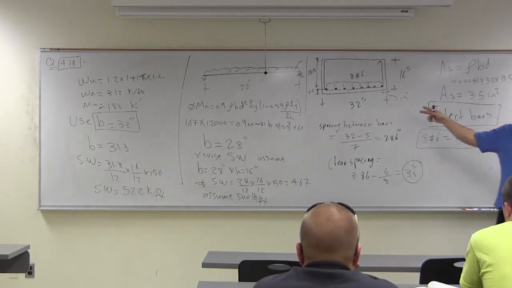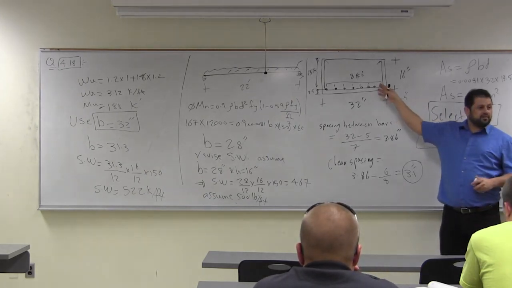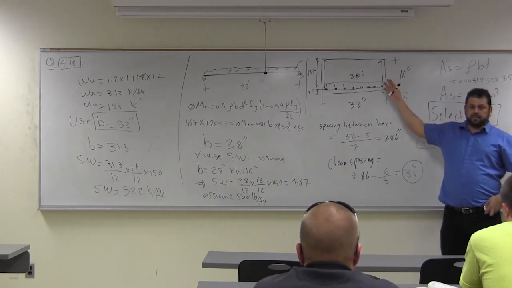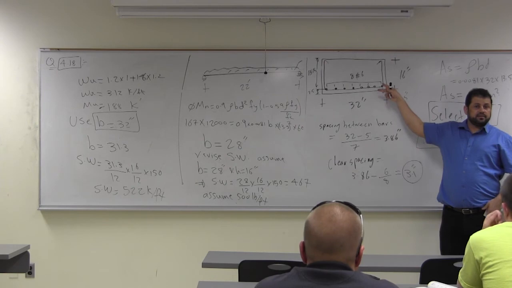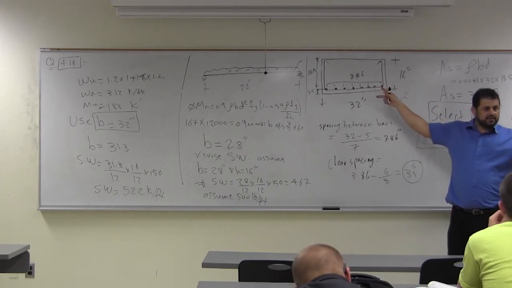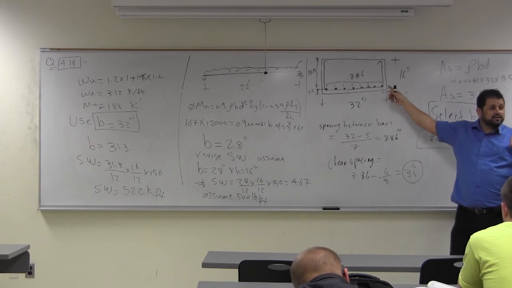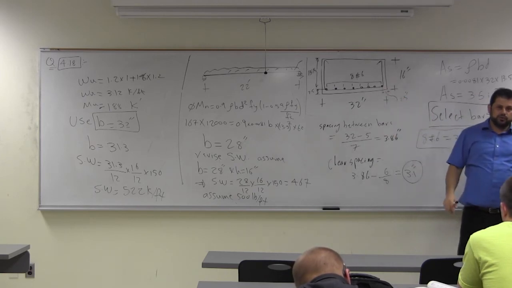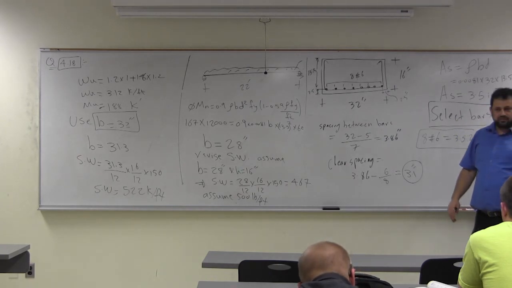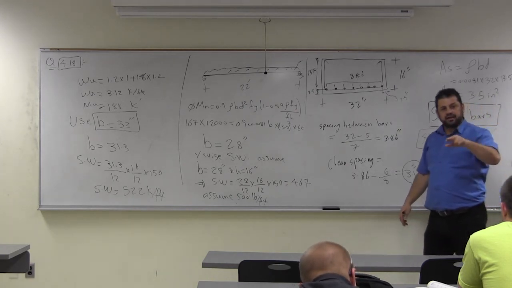So the clear cover from the bottom here, you know how much the clear cover from the bottom? The clear, it means over steel. We have 2.5 inch, right? Minus 3/8, which is half of the bar diameter, right? Minus the diameter of the stirrup, which we usually use number 3. So 2.5 minus 3/8 minus 3/8.